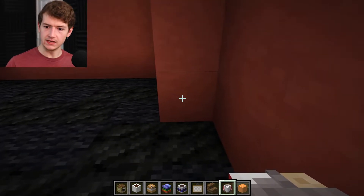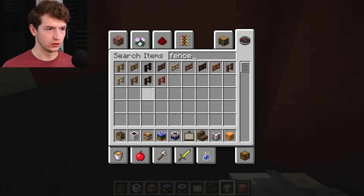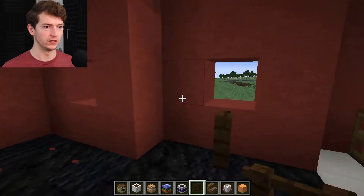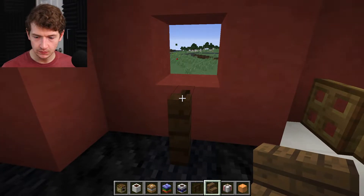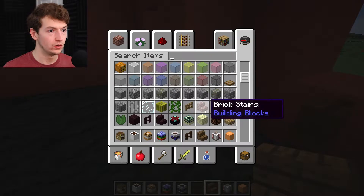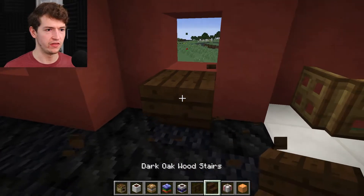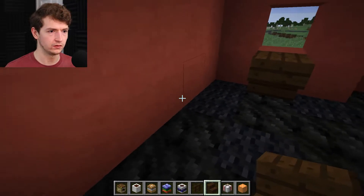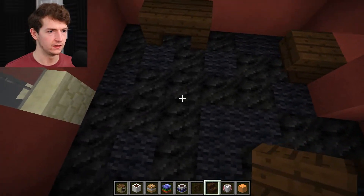So let's slap some tables down. We're running into the same problem we ran into with the other tables. I could do a really nice dark wood fence for the posts. I know there's like a table right here, and I think there's a window here — so we're going to pretend there's two windows, just for fun. I know I could put like a carpet on top and it would look perfect, but then I can't put things on top of it. We'll just do stairs again. Let's do a double table here, maybe like this, so they still have room to eat over here and they're not being intruded on by these people.